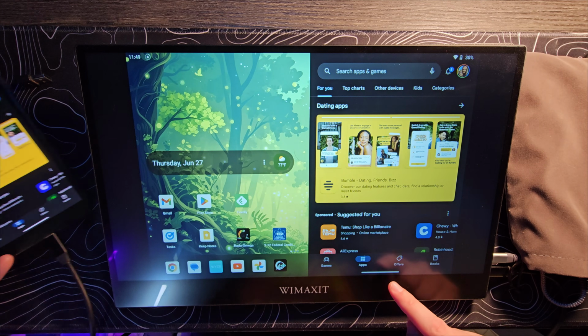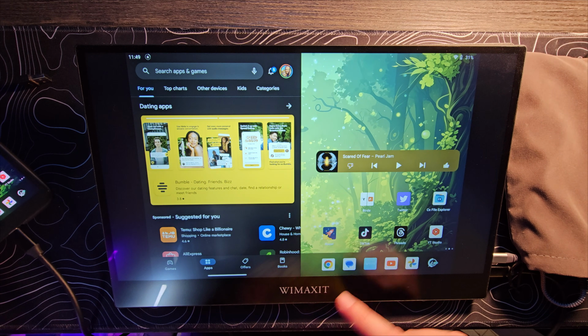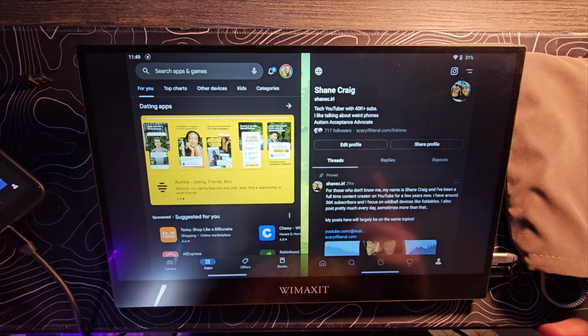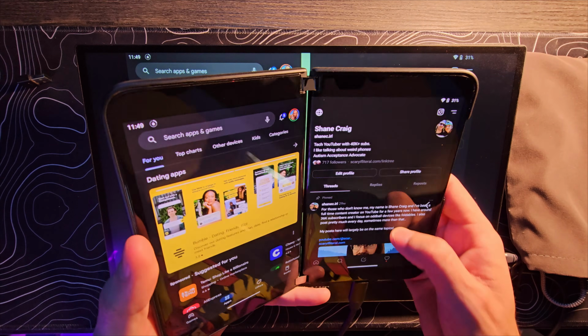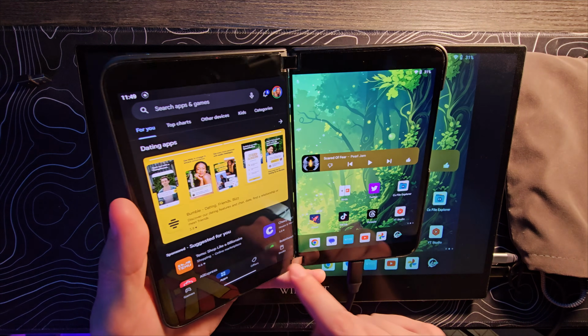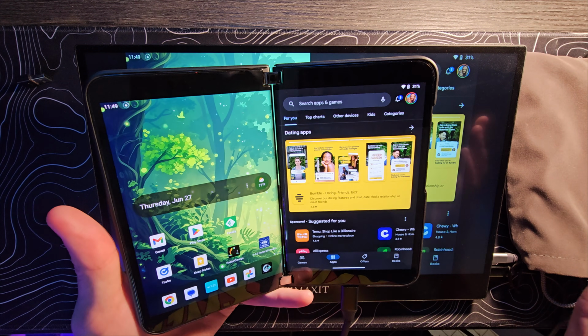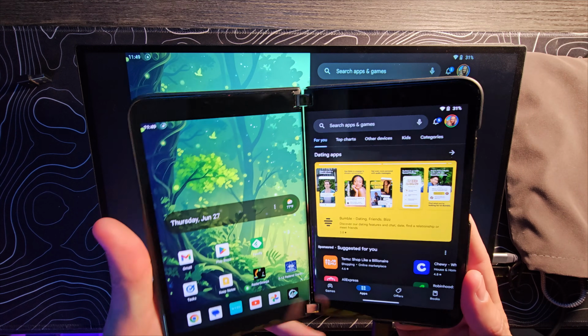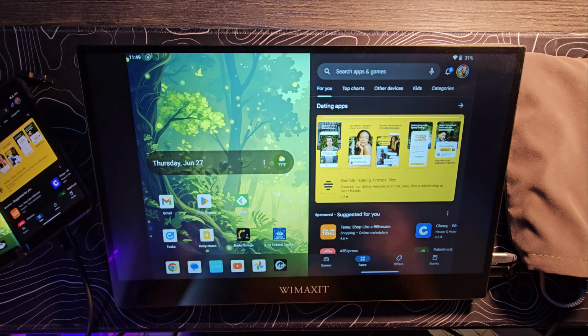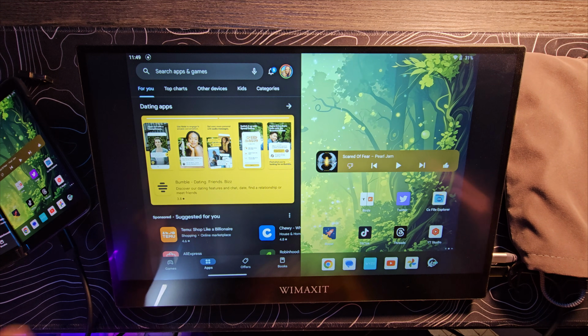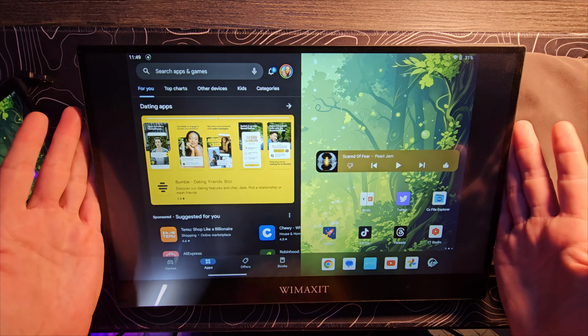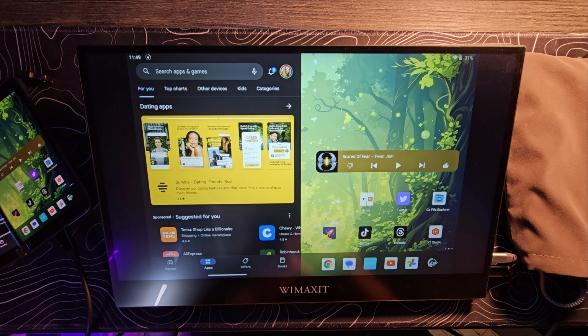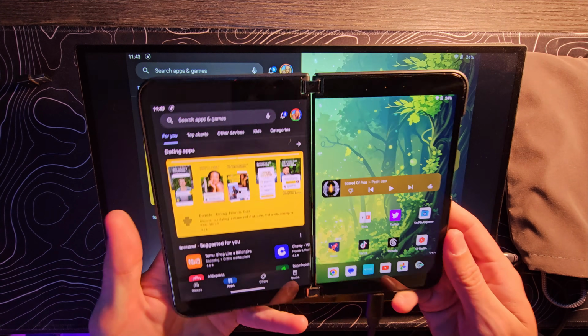So what I would do is flick it over to the other screen, and then launch the new app that I was using. I would do what I needed to do, and then when I was done, I would go home and flick this one back over. That may be a little bit strange, and I'm sure for a lot of people it probably is, but it's something that I, for whatever reason, got really used to doing, and it would have been cool to have it on another device.